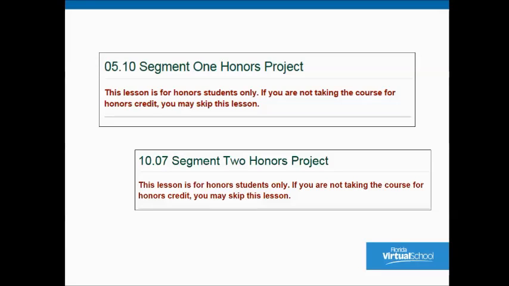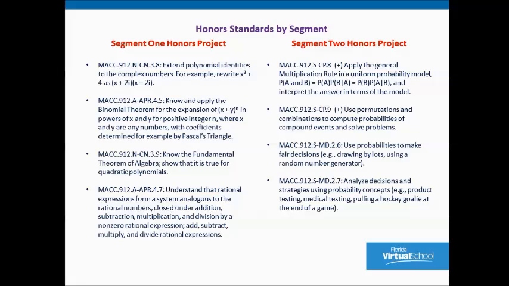As you can see, the students will be presented with this short little paragraph up here to let them know that if they are not an honors student, they can skip the project. Here are the extra standards that the students are responsible for segment 1 and for segment 2. Regular students are not responsible for these standards. That's why these are placed in a lesson all to itself.